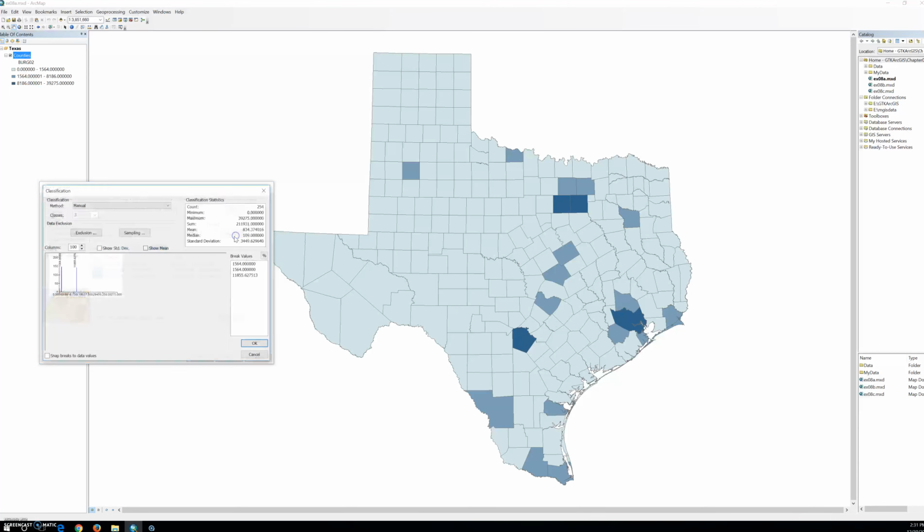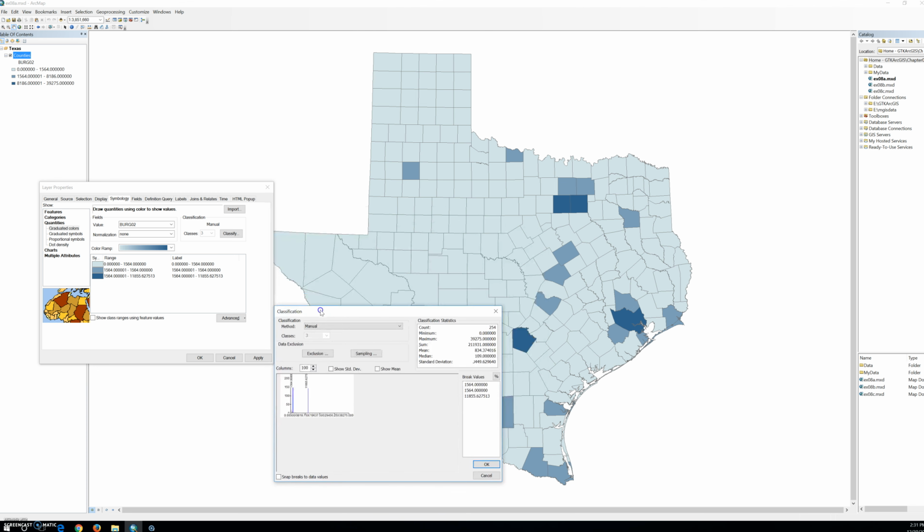We're going to type in 25, and not yet. I'm going to bring this window back. And now the gray columns, we notice, represent 1/25 or 4% of the value range. In the classification frame, we're going to click method and go to interval.